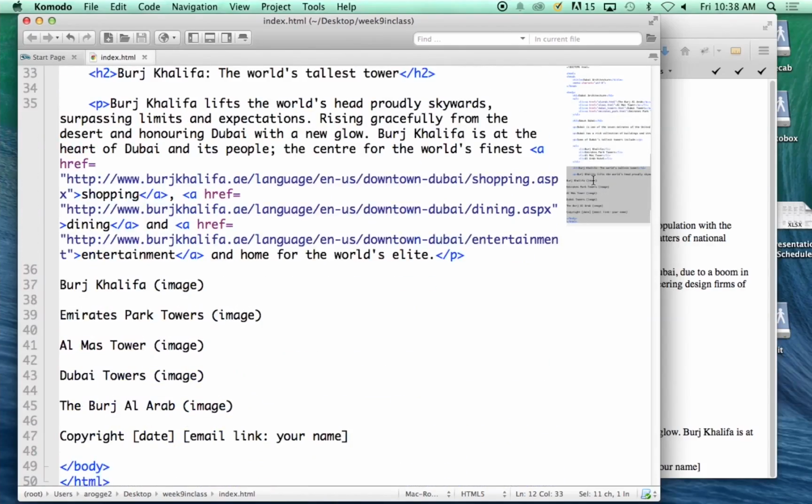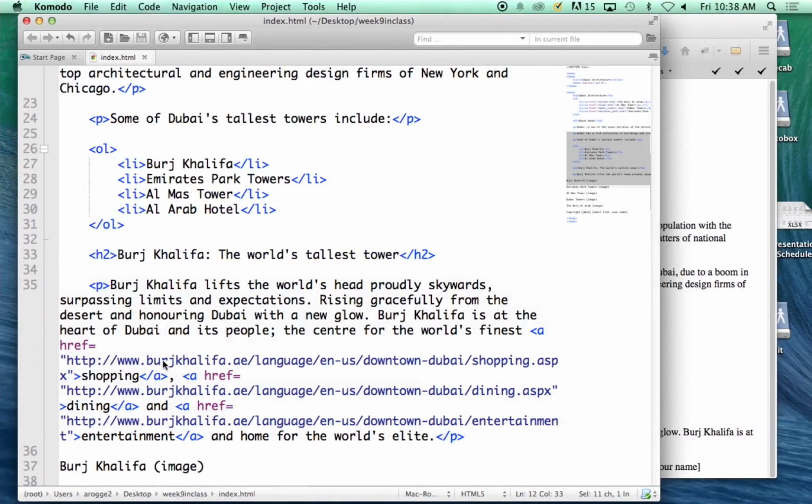When we get to these, notice we have http:// and we have the entire address. http:// tells the browser what protocol. And then we have the address for the website, and then the entire path to get to the file and the name of the file that we're opening. This is necessary whenever we are linking to files or web pages that exist on other sites. This is called an absolute path.